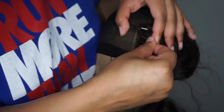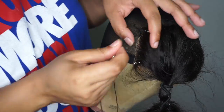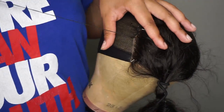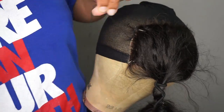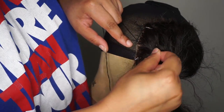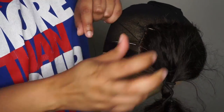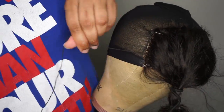And I did end up sewing through the band. You guys don't have to do that. A lot of people say not to do that, but it didn't matter to me. So I went ahead and sewed through the band as well. Also, my wig cap is doubled. I do have two wig caps that I'm sewing through. If you get the dome cap instead, you will not have to double it. So just an FYI.